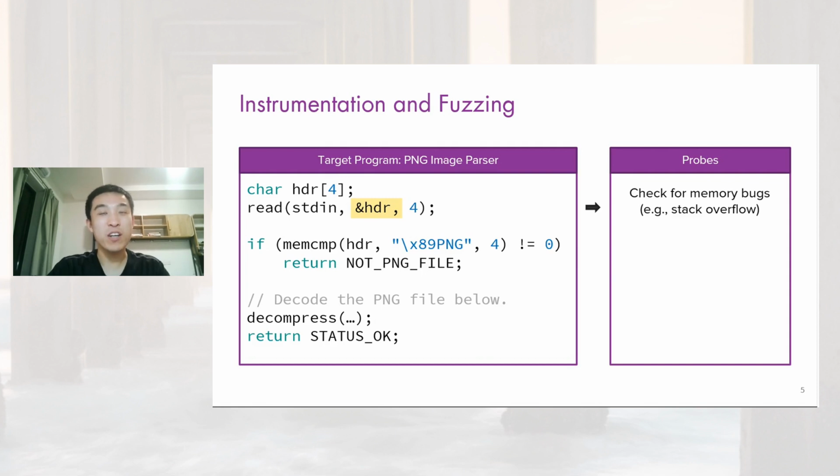How can we improve fuzzing with probes? First, we can inject probes into the file read to see if the memory write is illegal. To resolve complex constraints, we can use a probe to record the operands to assist input generation. More importantly, we can collect coverage to prioritize inputs with previously unknown program behaviors.